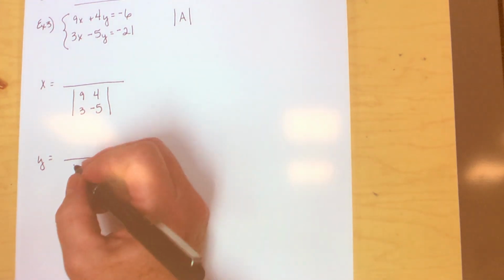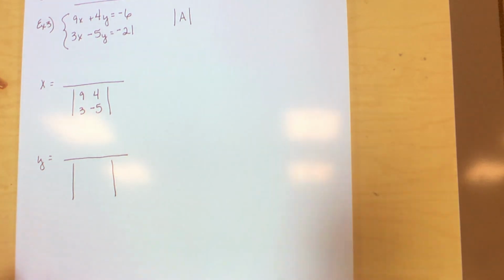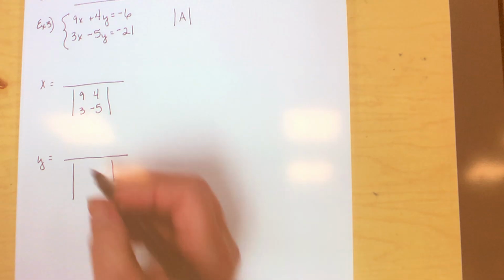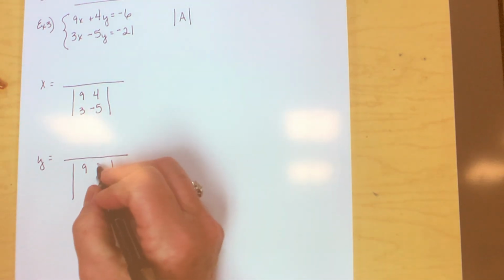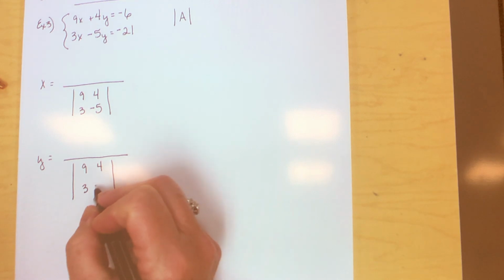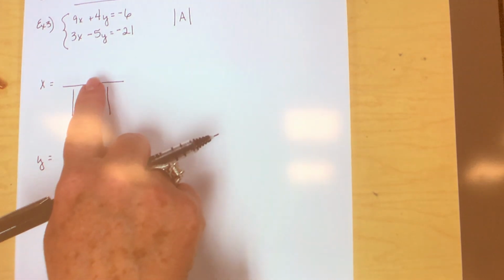No. Okay, so what is the determinant down here for y? Same thing. This morning I said that and not one person knew what it was because they listen to half of what I say. All right, so it's the same thing. It's always the left-hand side of the equation. So 9, 4, and 3, -5. So that's not bad. Everybody got that? Okay, so let's talk about how to find the top of the fraction.